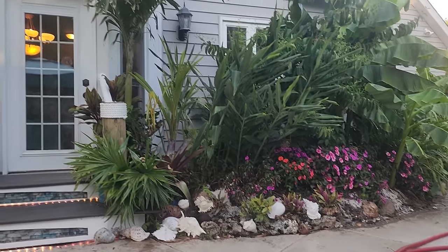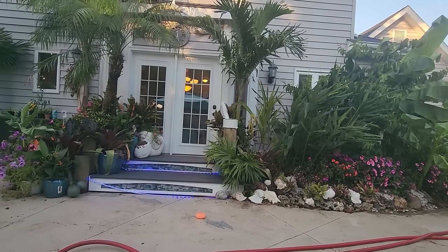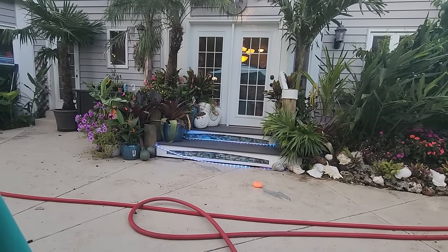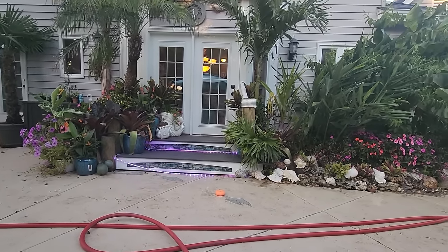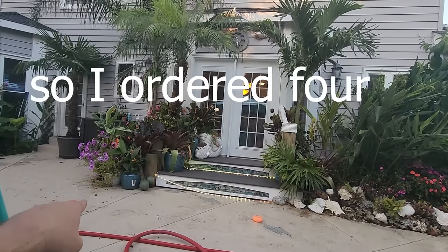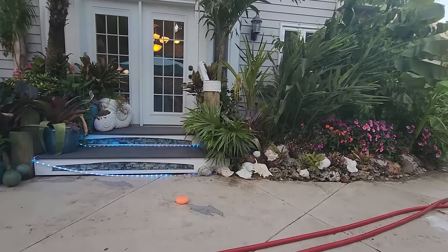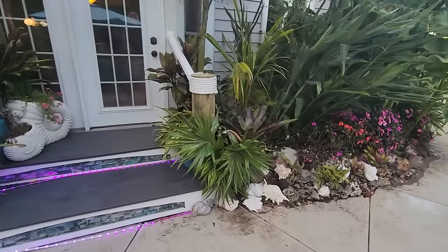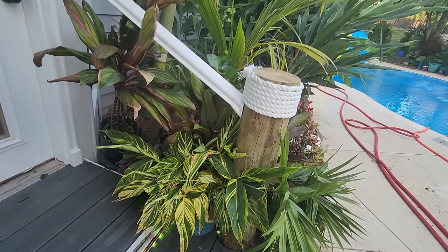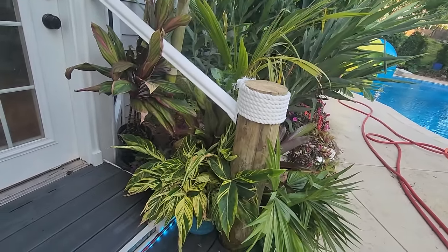So for now, this is good. I like it. It's much cleaner and tidier, and you can walk through the door without having to bob and weave your way through palm fronds. Maybe I should just order another heliconia, if they're still on sale. I doubt they are. Then I could do one right there and one up on the step here, because I don't think this Alpinia zerumbet right here is going to work anymore. Just a hunch, but I think it's going to be getting too much light for this spot.